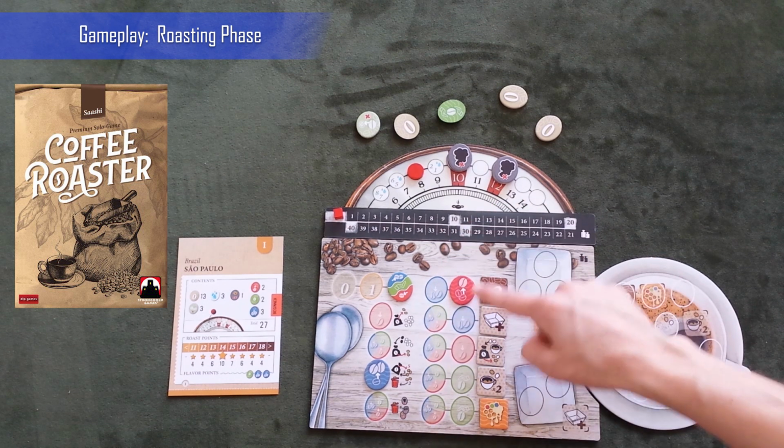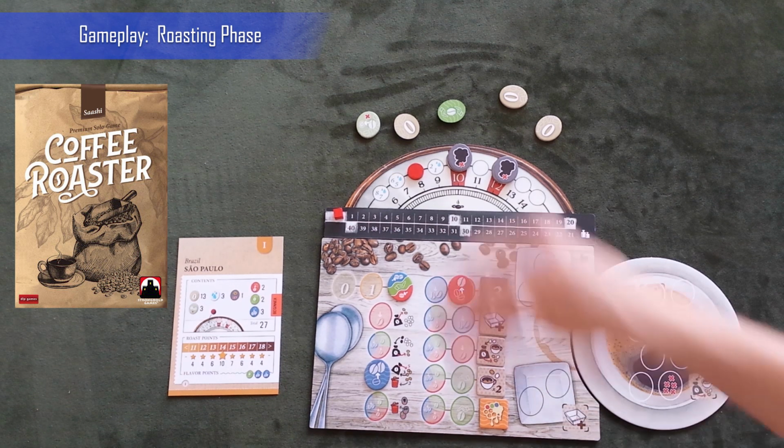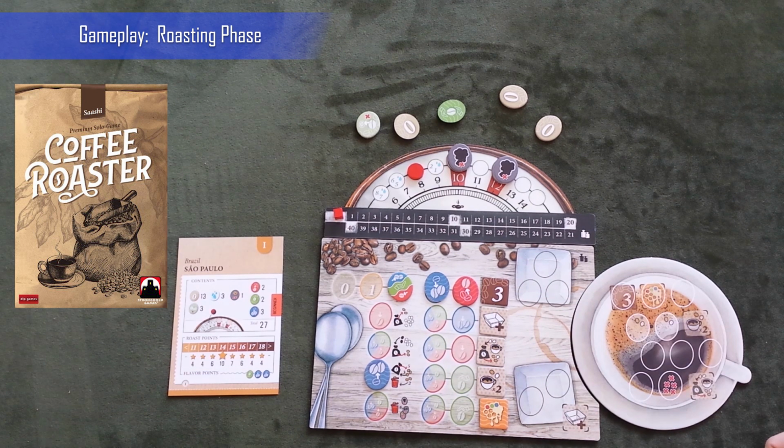It's one-time use, and what you're trying to do is fill in these 2 spots. So if I was able to use a blue and a red here, I could get this particular cup effect. And these cup effects give you bonuses during the game.